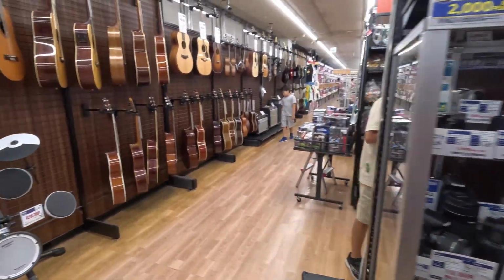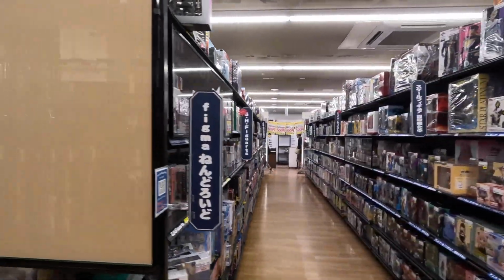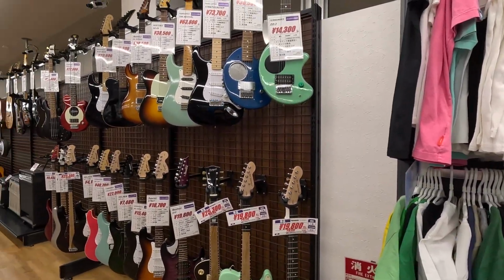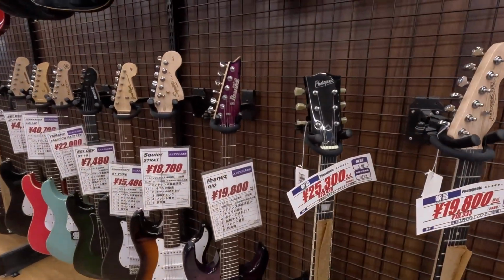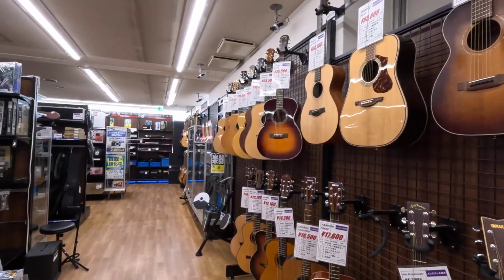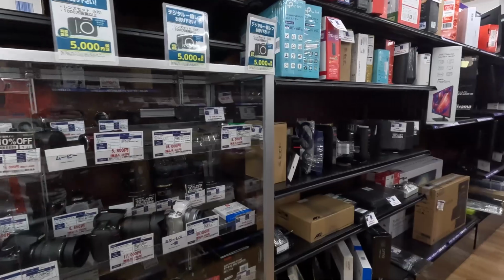I did find another camera case here. Then I walked down to check out some of the other aisles, a quick glimpse at the rest of the guitars, because they had a wide selection of acoustics, before going back to explore that camera case more, because the whole time I was in Japan, I was looking for a camera and, you know, maybe a guitar if I found one that I just couldn't live without. So back to the camera case I went, and we dove straight in to see what we could find.